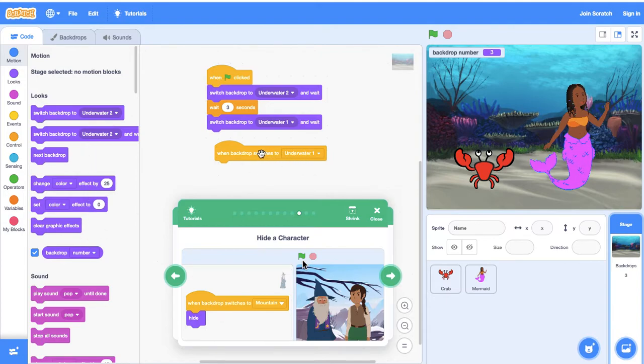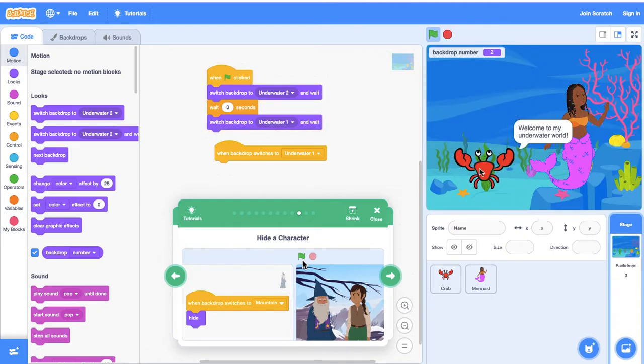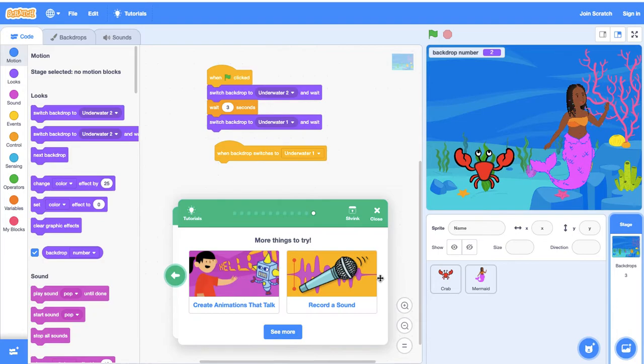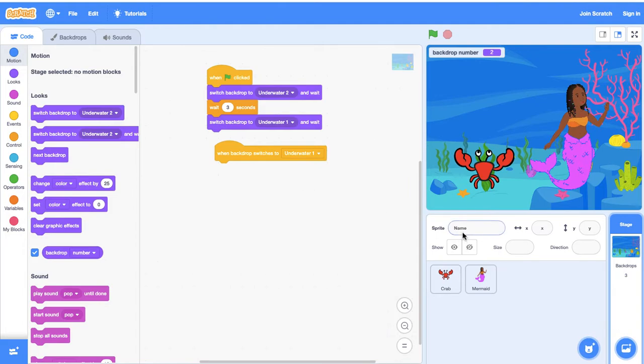Cool, that's so good. So I might go play, hello, welcome to my underwater world, and that's what's going on there. You can also show a character by doing that, and then there's more things to try. So you can record a sound, you can create animations that talk, that kind of thing.